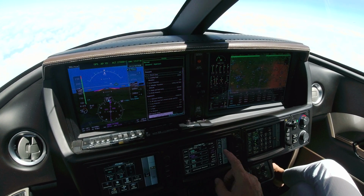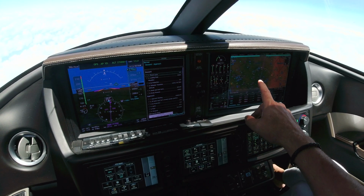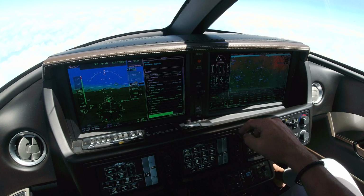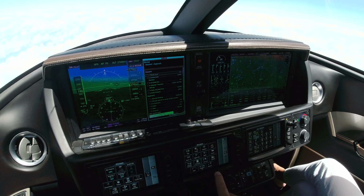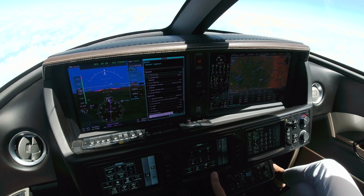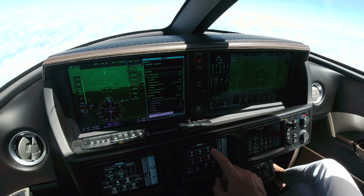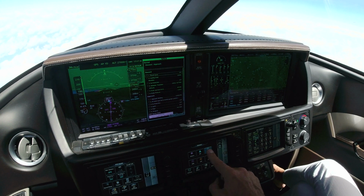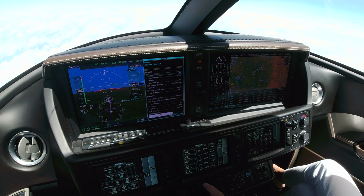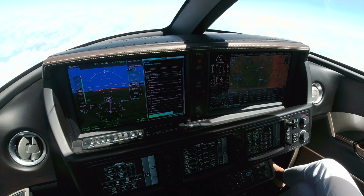So I want to conduct a VOR check airborne. This is something good to do. So step 0 would be to take the pane controller, which is this big knob here, move it from there to here, and then we want to go to nearest. It's going to either give us a nearest airport, nearest intersection, a GPS fix, if you will, VOR, NDB, and some other stuff like that. Let's go VOR. I usually select a VOR that is approximately 50 miles from my current location or greater.